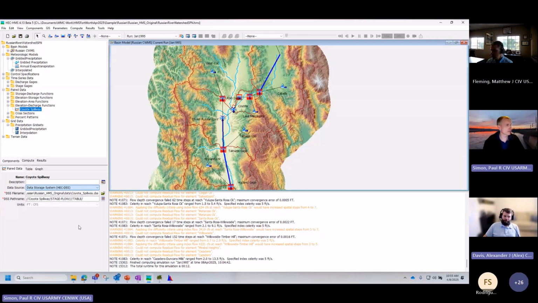And a quick note, probably some other issue is the project DSS file in HMS. HMS actually indexes the entire file whenever you compute. So if you let that file bloat, it's just going to keep on making your compute longer and longer. So that is one of the files to be more mindful of.